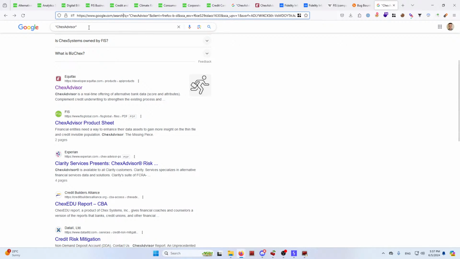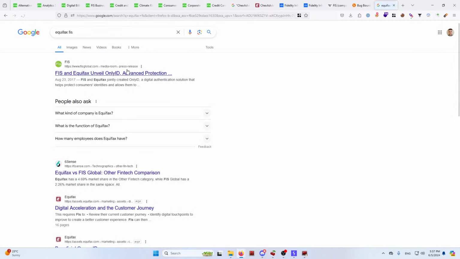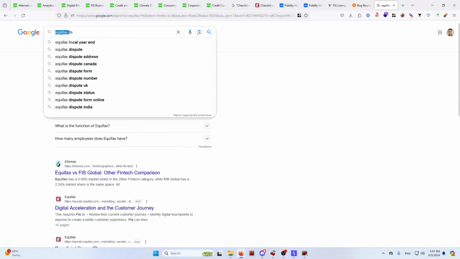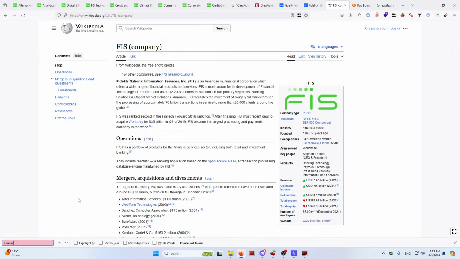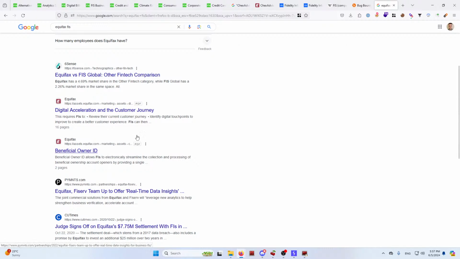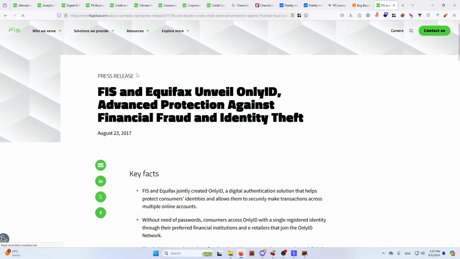Equifax, let's see, Equifax FIS. Equifax. Let's try search this on Wiki. I don't think it's a company owned by FIS, but I have to be extra sure because they could be just business partners, so you don't want to hack on business partners.